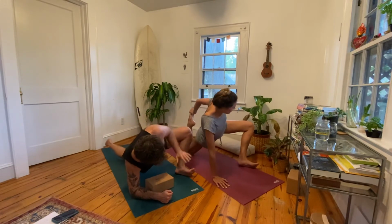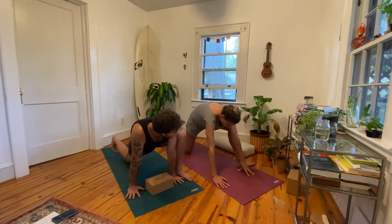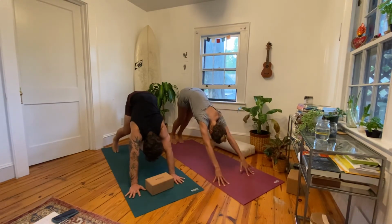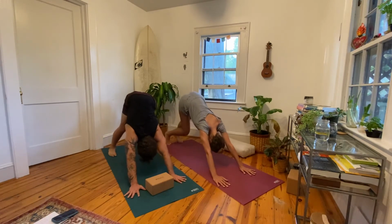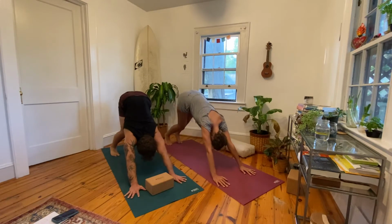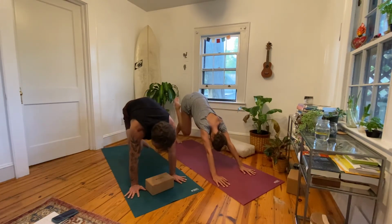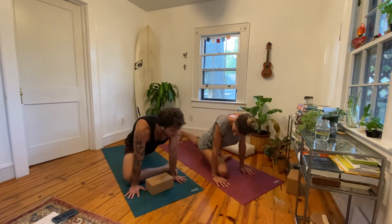Simply release the right foot, left hand comes back down, left knee points up, let's step back into a downward facing dog. Bend your knees, sway your hips, moving into pigeon pose, lift your right leg up, bring your right knee right behind your right wrist, left or right foot behind the left wrist.